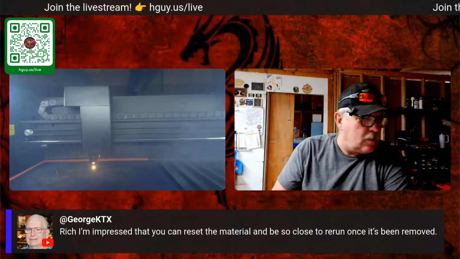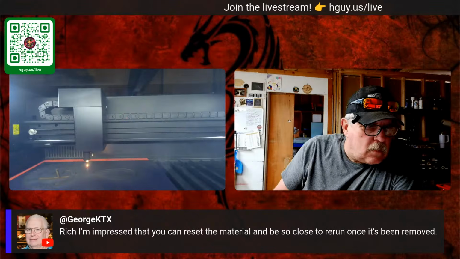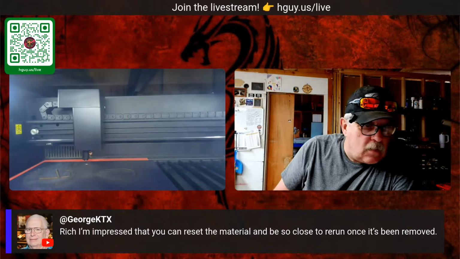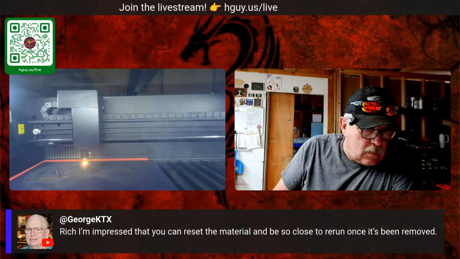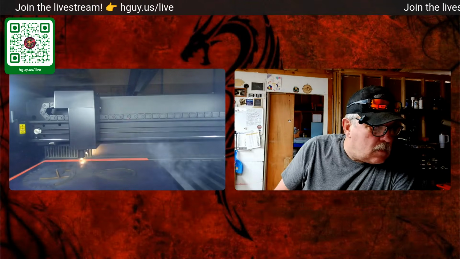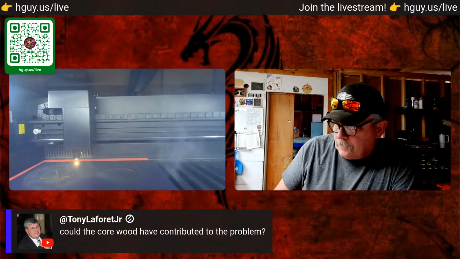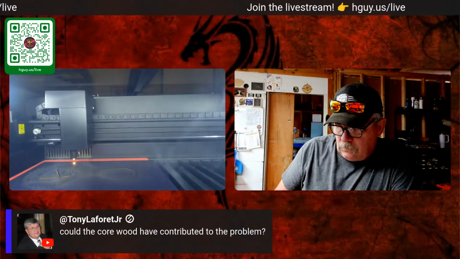Yeah, George, I've always been able to do this on every laser that I use regularly. I always cut out a framing square from the 0-0 position, and then I run everything in absolute coordinates. This is not the MDF core, so that's why I'm surprised.